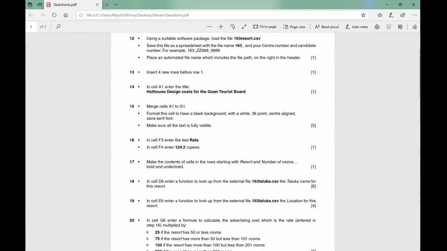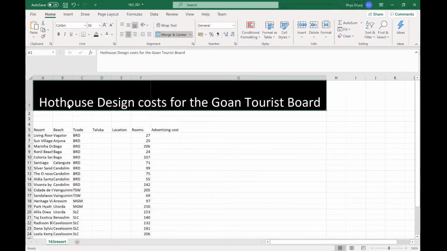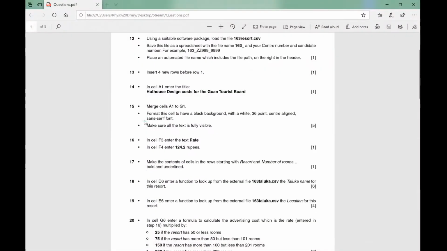So in F3, we need rate and then 124.2 in F3. So F3, we've got rate, 124.2, I think is what it was, rupees. Then make the contents of the cells in the rows starting with resorts and number of rooms bold and underlined.